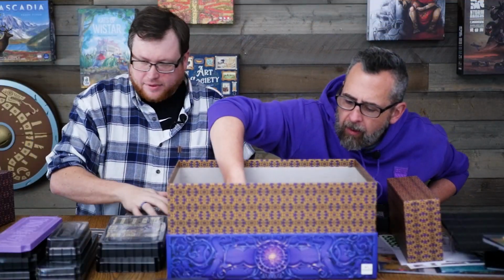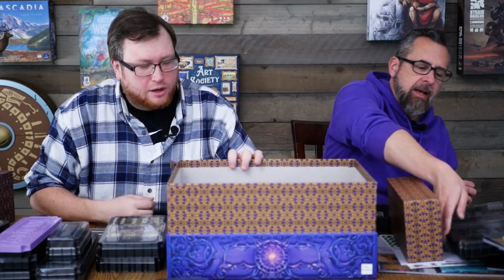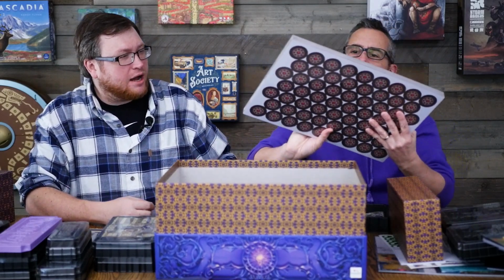Nice. A couple more trays. I mean, lots of trays. They definitely give you lots of empty storage trays. Well, there's a reason for all those empty trays. A crap ton of cardboard. Whoa, in the bottom is a ton of cardboard.